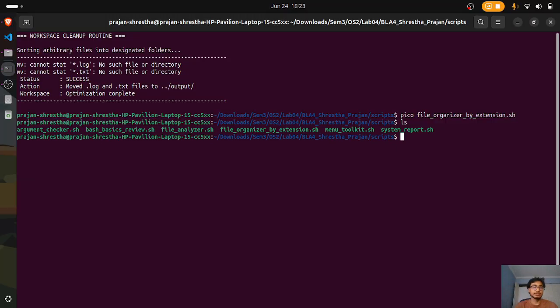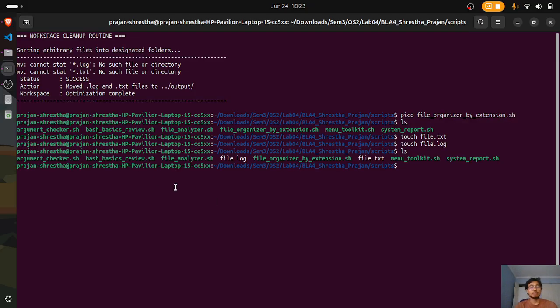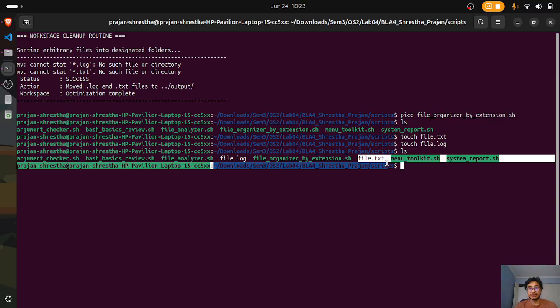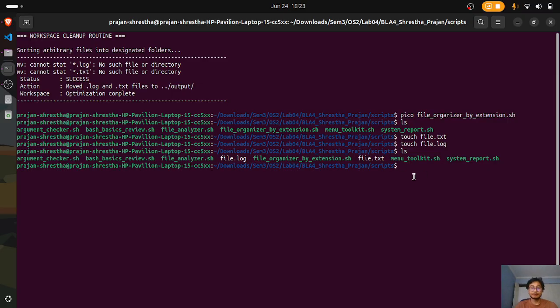Okay, so let's type ls, and then let's make one file with .txt extension, and one file, let's say, file.log. If I type ls, as you can see, we have file.log and file.txt. So let's run this script now.